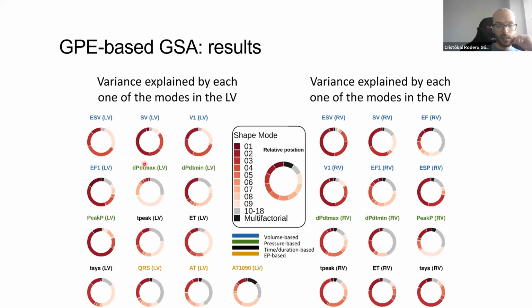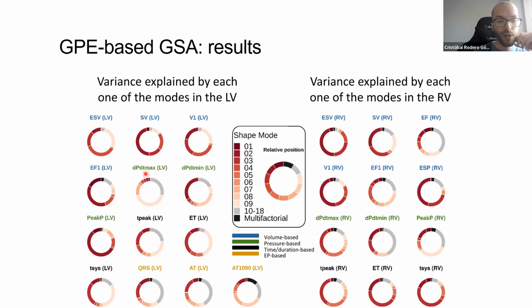So finally, this is one of the last slides. There's a lot of information in this slide, but I want you to focus on two things. The blue ones are volume-based outputs. So for example, when the heart contracts, which is the volume of the chamber when it's contracted, or how much it contracted with respect to the resting state. We see that it's mainly dark red, so it means that the first modes are the ones that are driving this, which makes sense because the first modes were the ones that had more difference in anatomical variance.